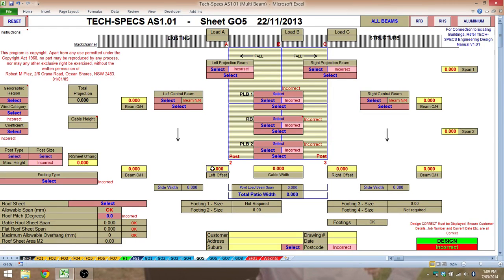of these cells have to have a dimension in them. If you don't want it, one of these cells has to have a dimension in it. If you don't have a dimension in at least one of those cells, you might as well just go back and use one of the other gable pages.